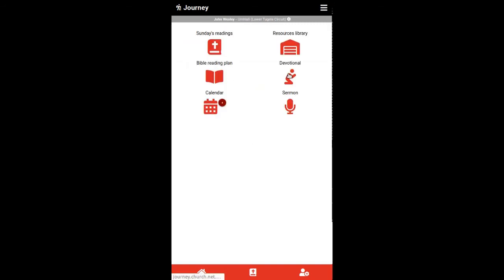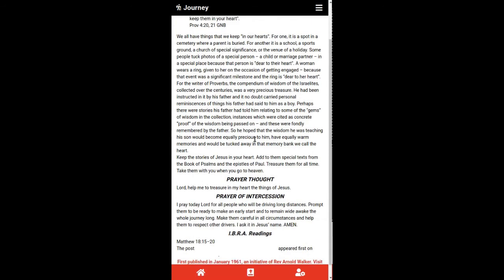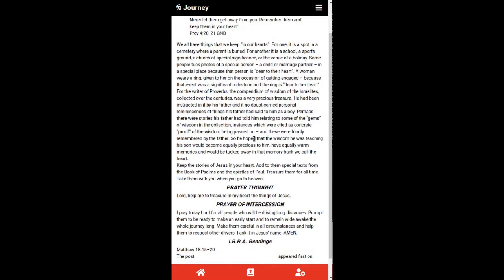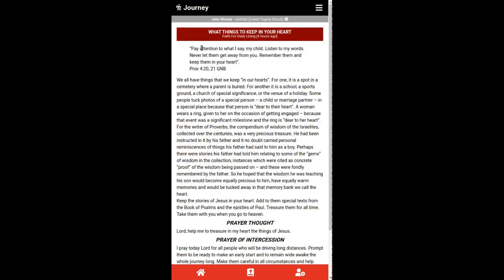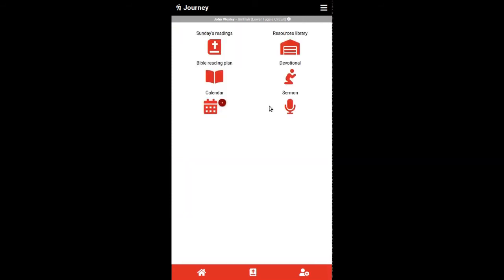Devotionals. There are various devotionals that might be linked to the system. The one that we use at Mhlali is Faith for Daily Living, produced by a Methodist minister in KwaZulu-Natal. This is something that a lot of our people read, and they also subscribe to the printed copy of this. So that's something that we have subscribed our congregation to.